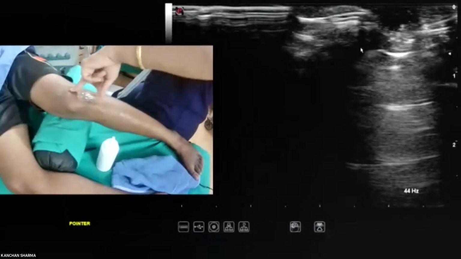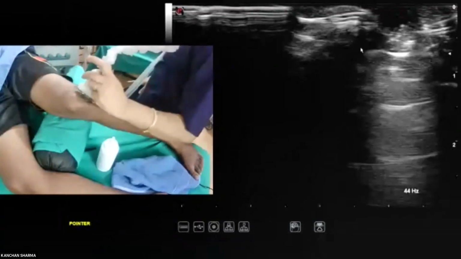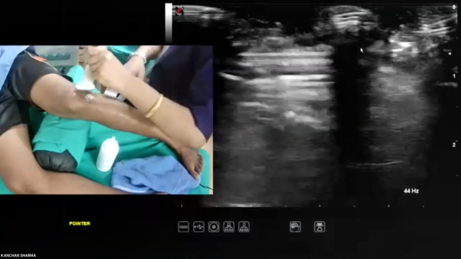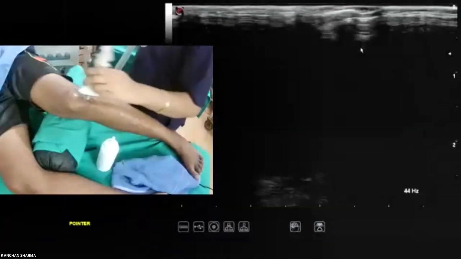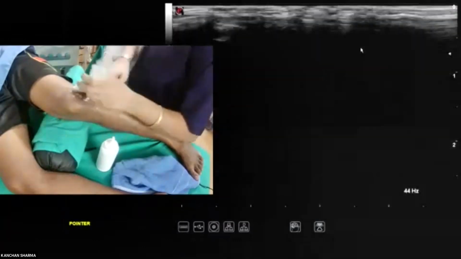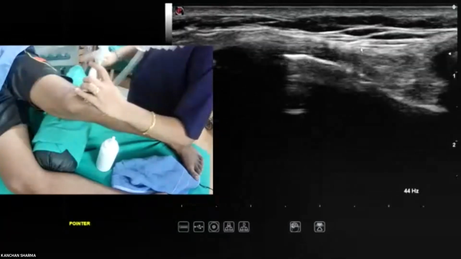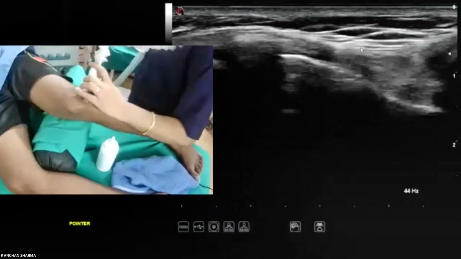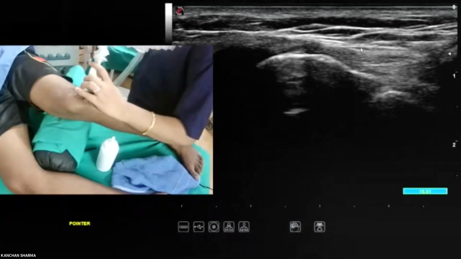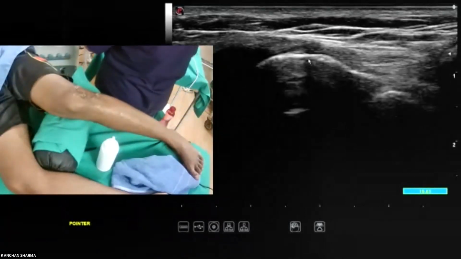If you are going to put your probe like what we have learned for the anterior aspect, like this, we have looked for the iliotibial band. Now like this, from the femur we will come to the fibula. Fine. Let me show you the whole thing. This is not fibula. This is fibula.